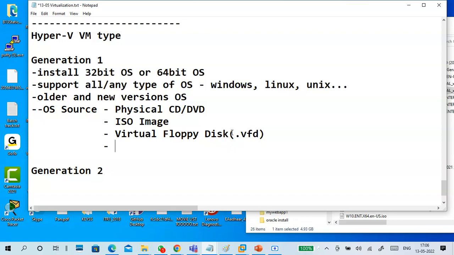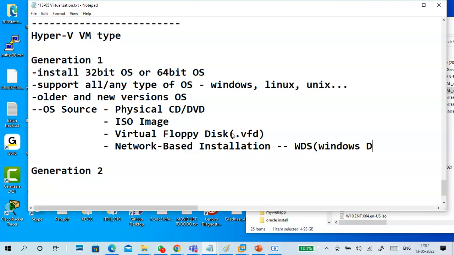You can also do network-based installation. Generally, that means WDS. What is WDS?